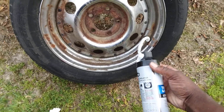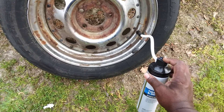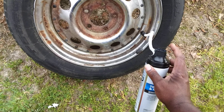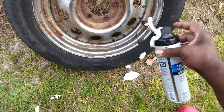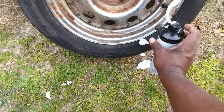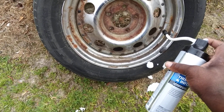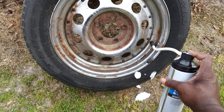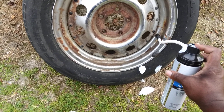See, some of that cheap brand stuff sometimes doesn't come out of the can like it should — it ends up all on the outside of the can. I want it going into the tire, not on the outside of the can. Come on now, Walmart! It's very sticky because I'm getting it all over my hands. I can see what's happening — it's not all going in, but some of it is going into the tire.